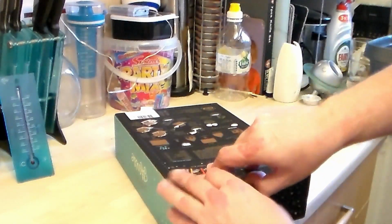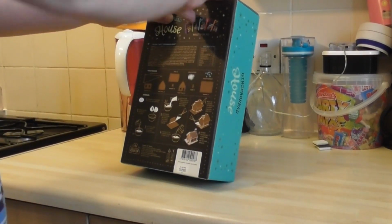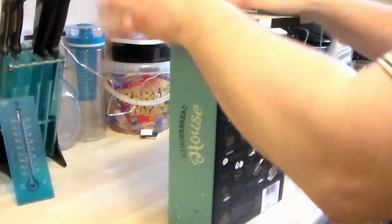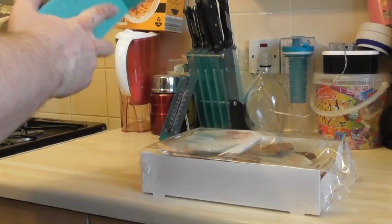It's a beautiful box, by the way. Let me get my eyes on. So typical that I think I'm prepared and I'm actually not. So I don't know how far of this I'm going to get today. I wanted to do this earlier this afternoon because the weather was really nice. It was a nice sunny day, so I was hoping to get some natural sunlight, but things didn't quite go to plan.